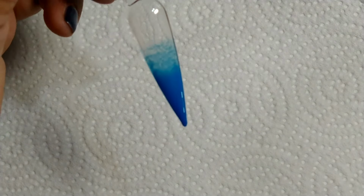So what I did was I took an old little generic brush, which, hey, all the brushes come in handy for something. Even your old brushes that you don't want to use anymore, you can use them to do art, okay? I just took this little old brush from Amazon, or I don't even remember, and some scissors. And what you're going to do is go at the ends and feather like you would your hair, you know, the ends.